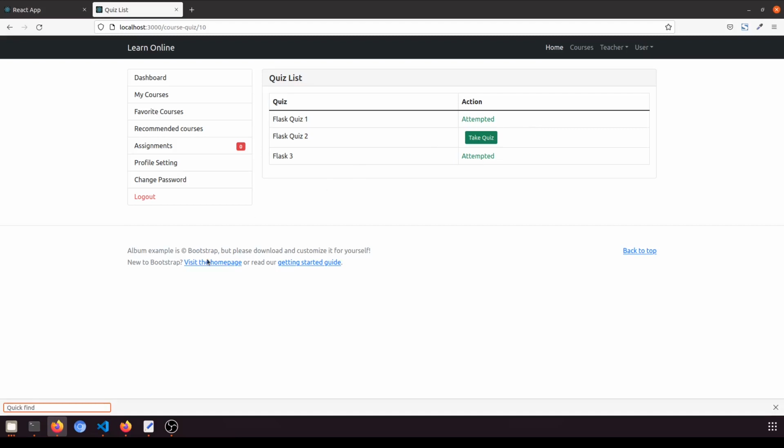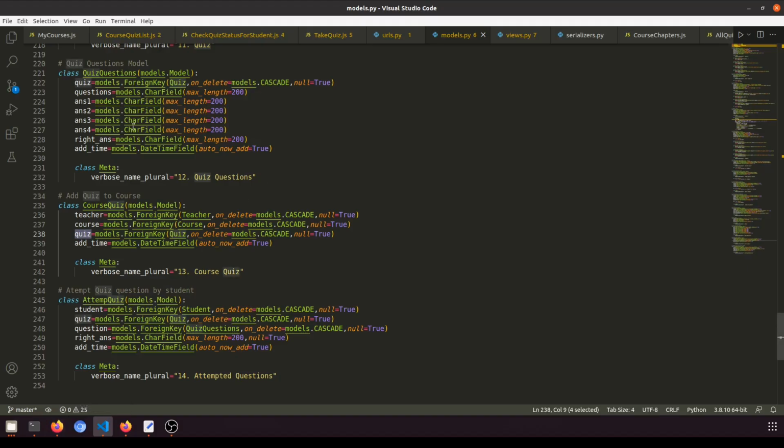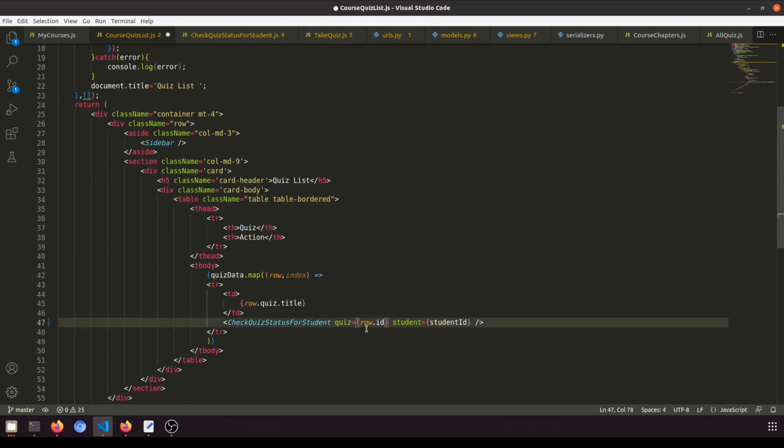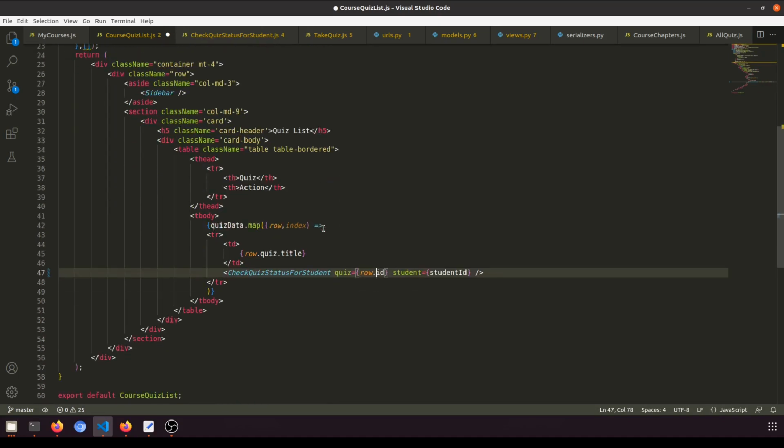Okay, so I have found the issue that when we are clicking on that, it was showing the blank page. That is because in the course quiz list we were passing the, here you can see that row.id, so this is actually course id because we are fetching the course list.